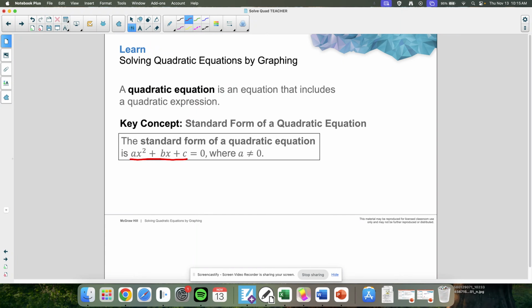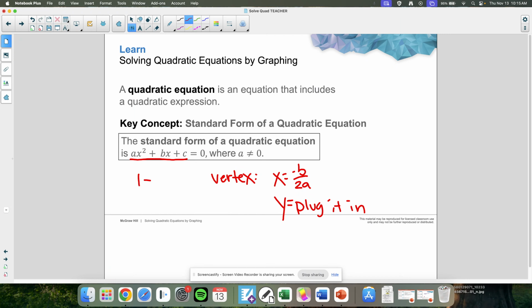So whenever we graph a quadratic, we always have to start by finding our vertex. What formula gives us the x value of our vertex? Negative b over 2a. Once we find that x value of the vertex, how do we find the y that goes with it? Yeah, plug it in. So whenever we graph a quadratic, we find our vertex, we do negative b over 2a, we plug it in, and then we have to put on the sides.